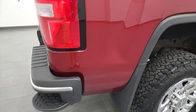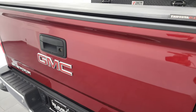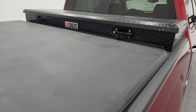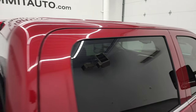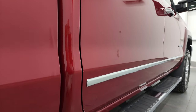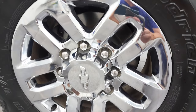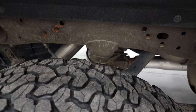I take these HD videos so if you are far away or even if you're close by and you just cannot make the trip down, you can still see the vehicle, hear the vehicle, and have confidence in the truck that you're looking at before you even get here — so when you do get here there's absolutely no surprises and you can make a smart and informed buying decision. If this video helps you make that buying decision, let your salesman know that you saw the video and that Brett sent you. Back rim is in excellent condition as well and the back tires have just as much tread as the front tires.